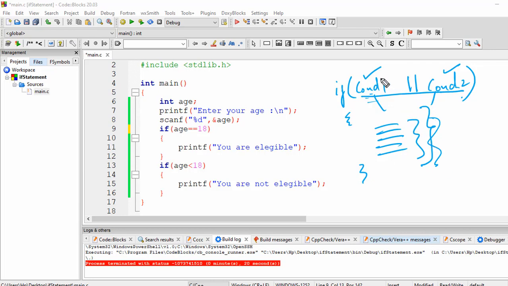But if only one is true and the other is false, it will still enter this block because I have used the OR statement. OR means out of two, if one is correct, then it will enter this block.